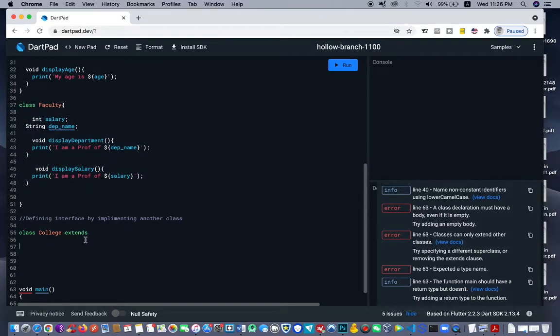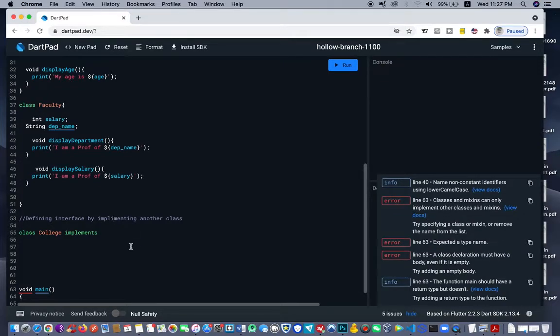But for interfacing, we make use of what? The keyword implement. Okay, instead of using extend, we use the implement keyword. So what options do we have here?